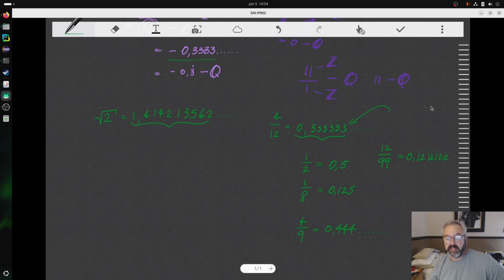Okay, so that's the second most important rule of a rational number. The first one is that the decimal ends, okay, the decimal is finite. The second one is when the decimal is not finite, if it keeps on repeating to infinity, there is a repeating pattern. In this case it was 3, 3, 3, 3, 3. Here we had 4, 4, 4, 4, 4, and in this one here we had 1, 2, 1, 2, 1, 2, 1, 2. Now it can be any repeating pattern, all right? We can have something like 0.123, 123, 123, 123, and so on and so on and so on. It's still a repeating pattern.